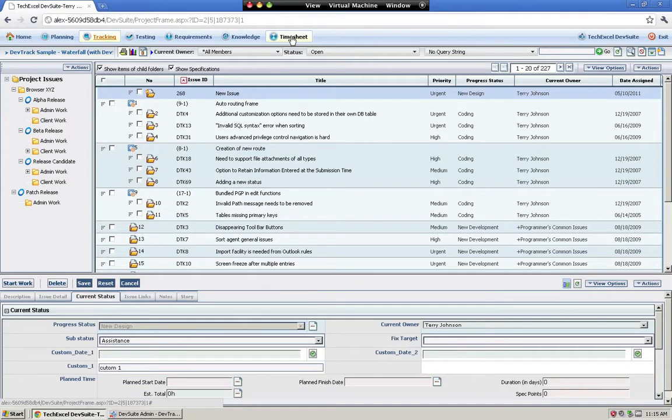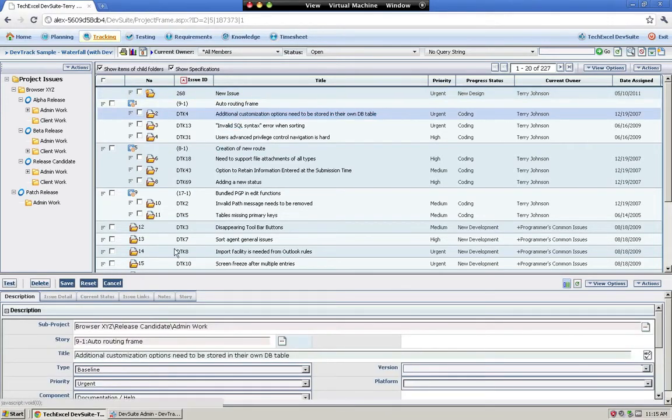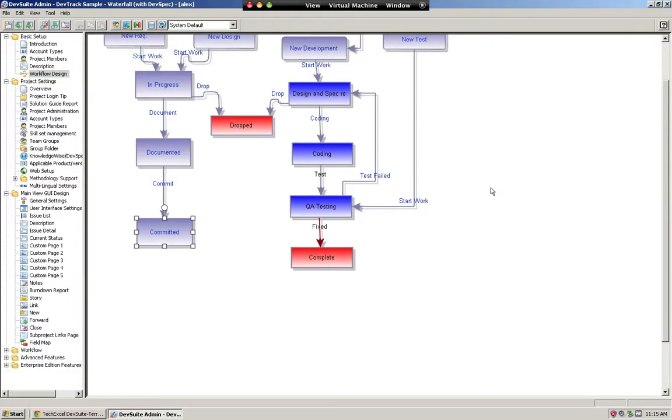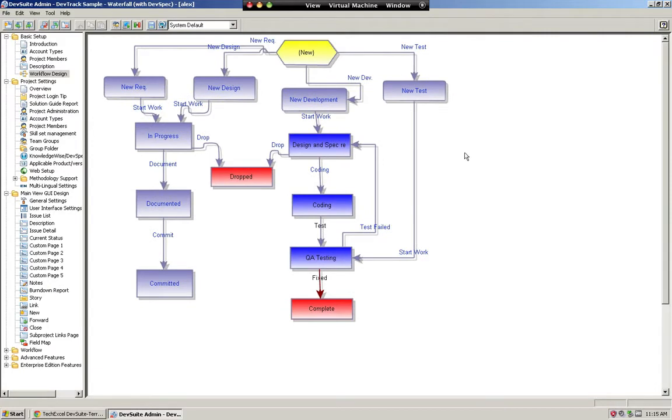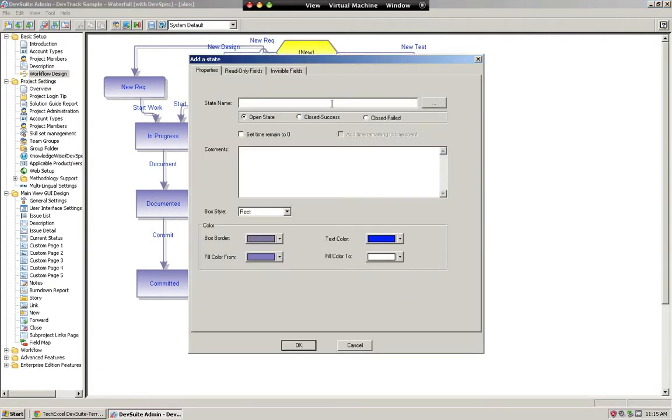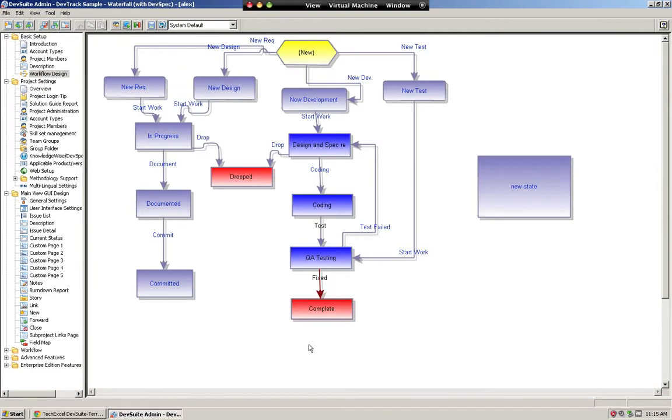It's also important to talk about these transition buttons here. These are controlled by the workflow that we've configured in our admin tool. This graphical tool makes it very easy to create and communicate exactly what the process is for our task management. If I want to add a state, I can just right-click here and select Add State, then name it and create. To make a transition to our new state, we just drag from one state to the other.